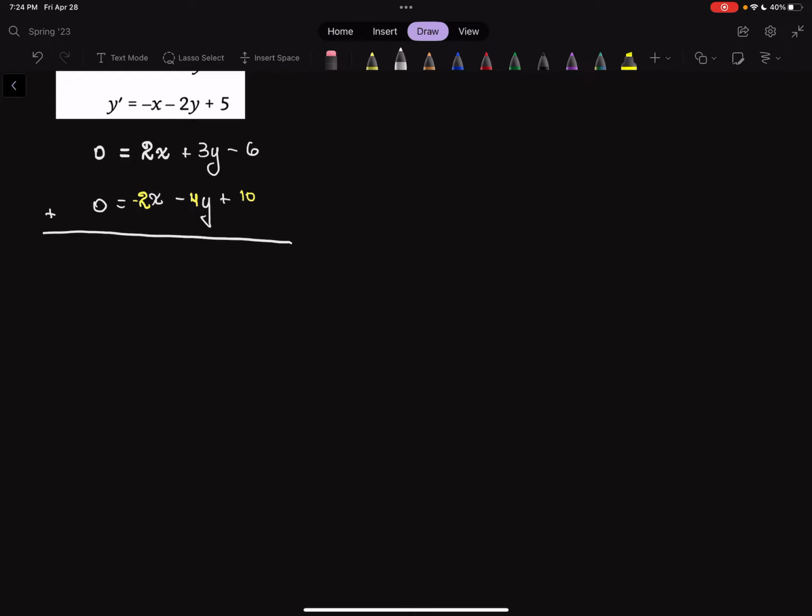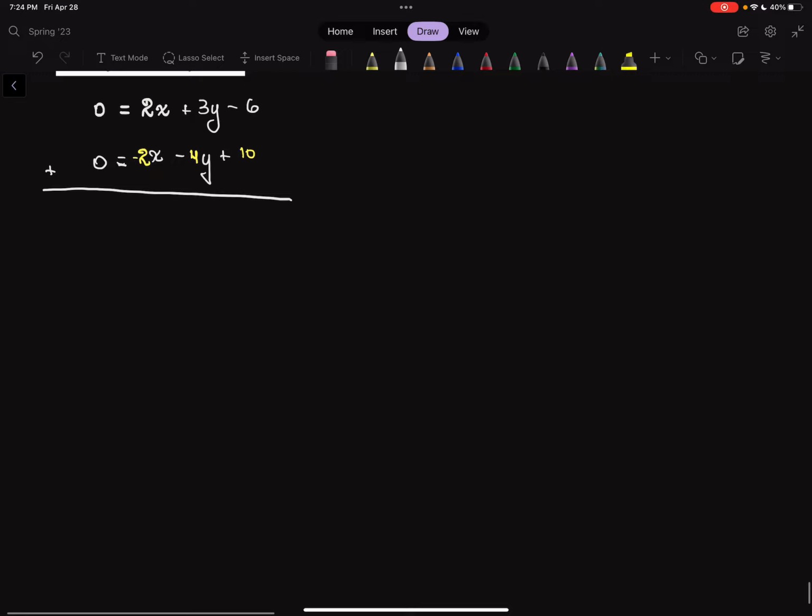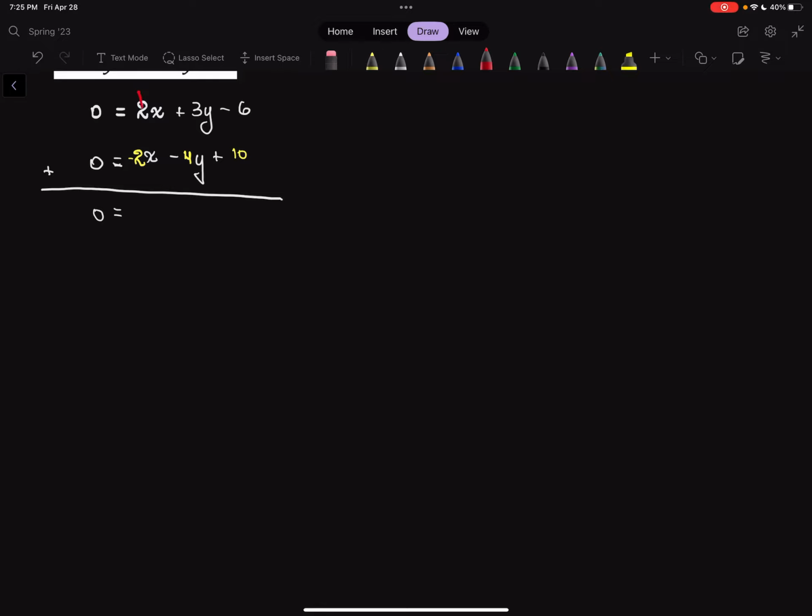And it doesn't get altered. Now, why can I add them together? Well, because if I assume that this is true, then I'm adding the same thing to the top equation, both on the left and on the right. So that's why I can do that. If I add these together, 0 plus 0 is 0. 2x minus 2x just cancels out. Here we get negative y, because 3y minus 4y is negative y. And here we get plus 4. So now I can solve for y. I can add y to both sides and get y is equal to 4.